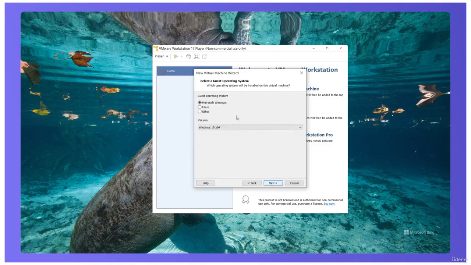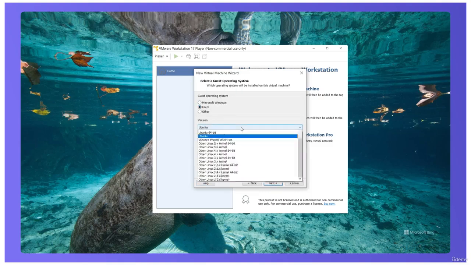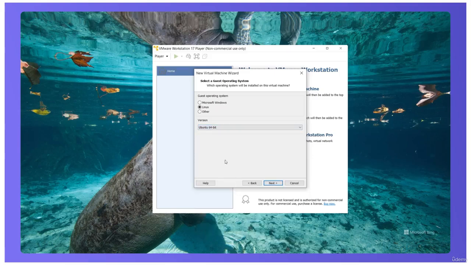On this screen, the operating system type and version to be installed are selected. Select Ubuntu 64-bit as the version. Click the Next button. Name information: type the name we will use for the virtual machine. Where to install the virtual machine? By default, the VMware Player application sets virtual computers to the user's Documents, Virtual Machines folder. We can change this location by clicking Browse.